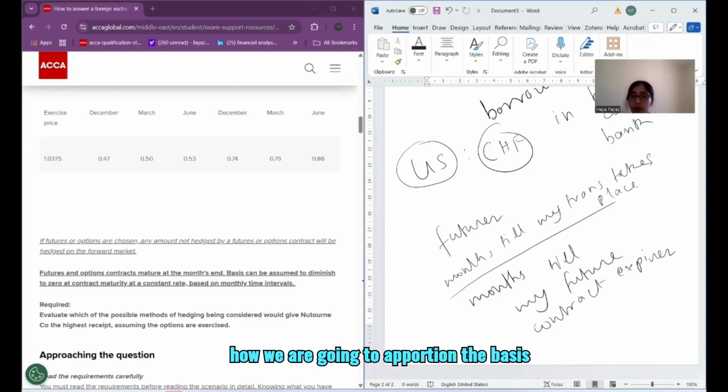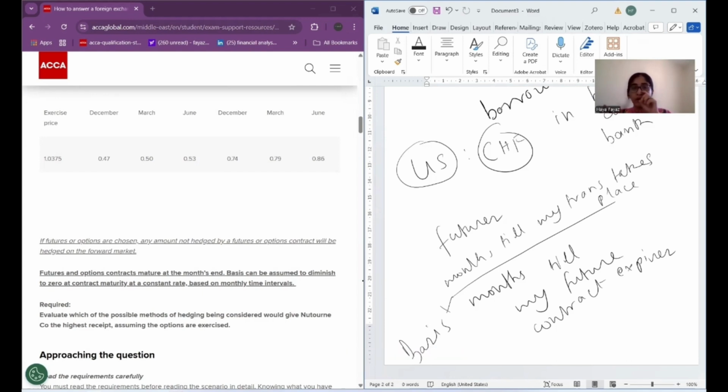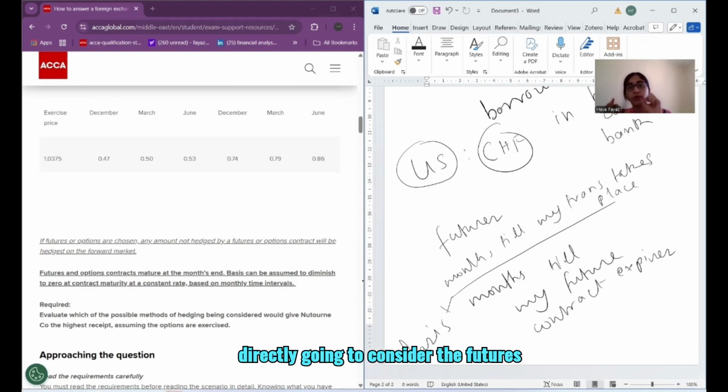So this is how we are going to apportion the basis difference, the basis, and we are going to include that in the futures price lock-in rate. By now, I expect you to know the lock-in rate as well. We are not blatantly going to consider the futures price. The options price also. We are not directly going to consider the futures price under the option, and that's it. We'll have to consider the basis risk and the associated premium, and all of this sums up to the lock-in rate, which will be used for converting my CHF to USD. So now you're not understanding for sure. You will be like, this is gibberish, whatever she's saying. But let's dive further into the question for that purpose.